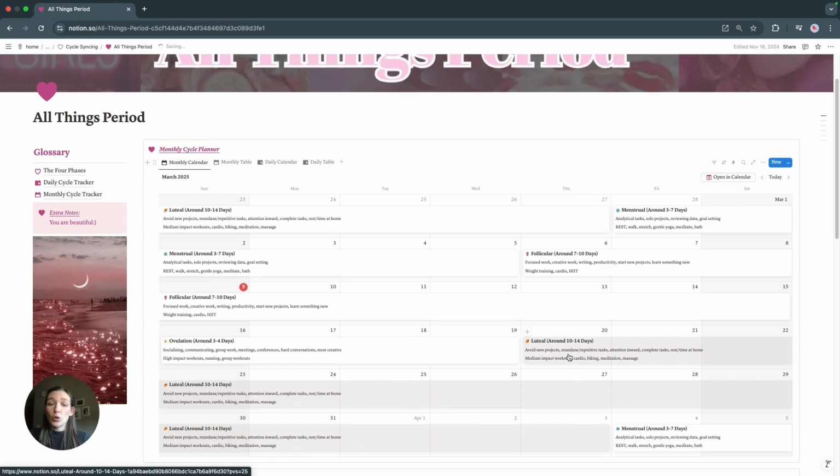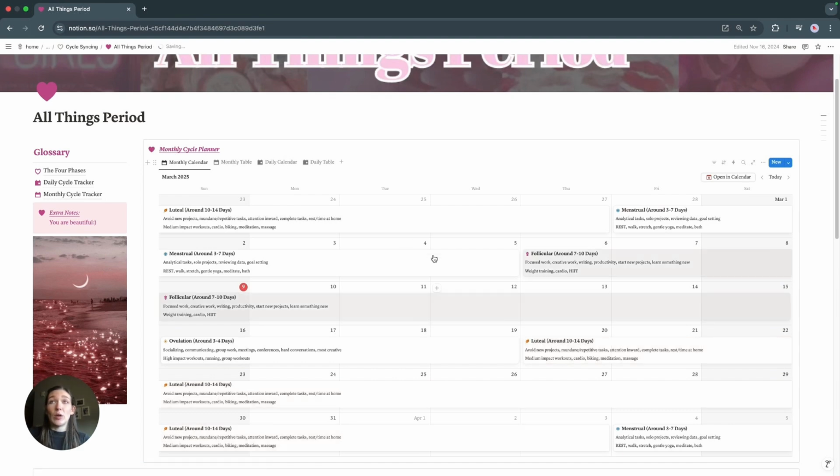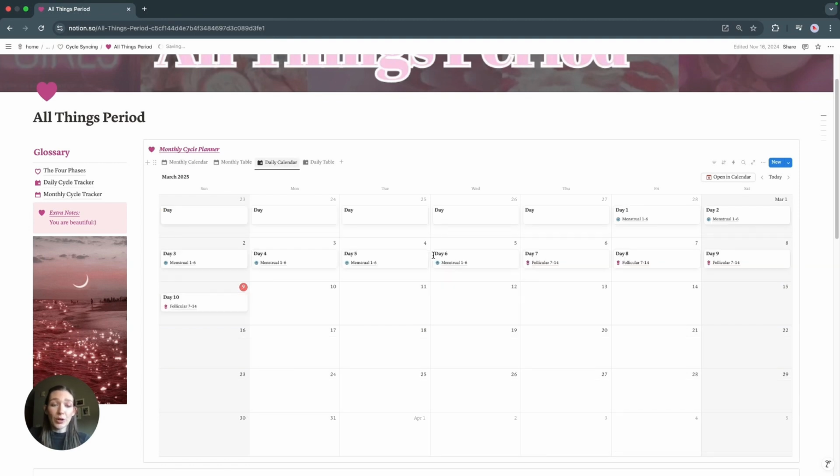So the more that you start to track your cycle, the more you'll know the different phases that you are in. So I use this to kind of guesstimate. And then I've got my daily calendar, and that is where I put in every day what phase I am in. You can really know if you keep track of your temperature in the morning. That's why I have a little place for your temperature, because when you're ovulating, your temperature rises a little bit first thing in the morning.